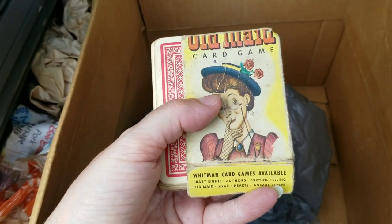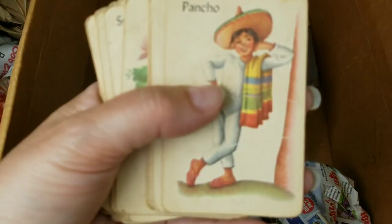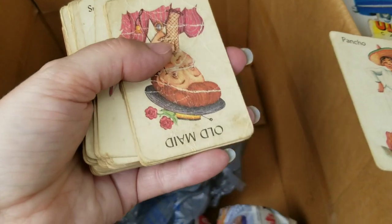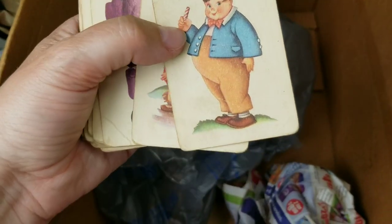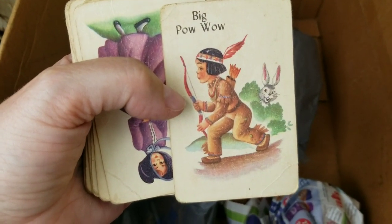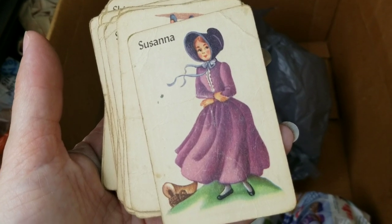This is something else I almost always grab — if you've watched me for a while, you know I go crazy over playing cards. Specifically, I love these old maid and children's cards. We got Poncho — got a couple of Ponchos. There's the old maid — she's well loved, isn't she? Grandma Tweak. Tubbins — I had a neighbor boy they used to call Dubbins; that's what that reminded me of. Big Pow Wow. I just love the illustrations on these; they're so fabulous. I always pick up vintage old maid cards.